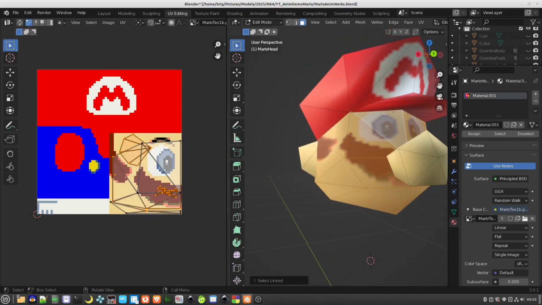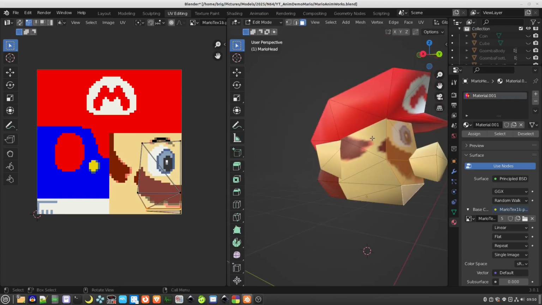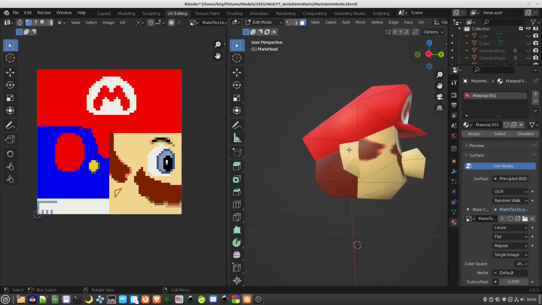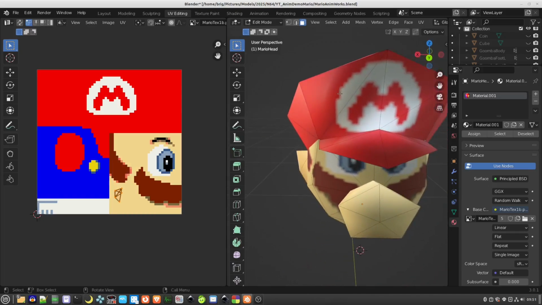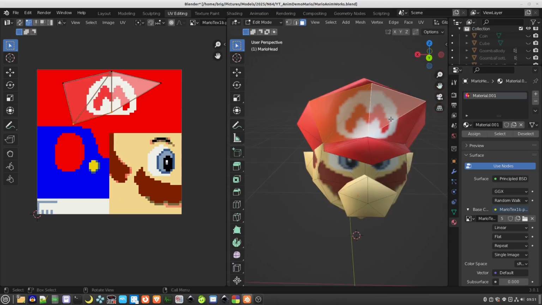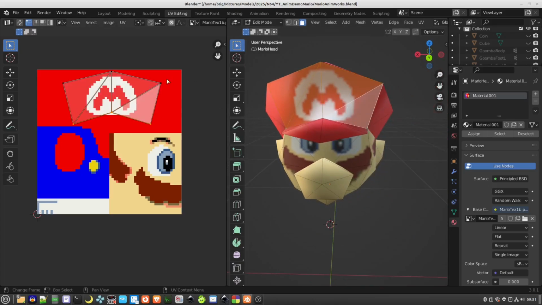And then you can see how I've sort of set up the face here. And then obviously the key bit of the hat is the center bit there. Everything else is just scaled to 0 and put to 1 pixel in here.